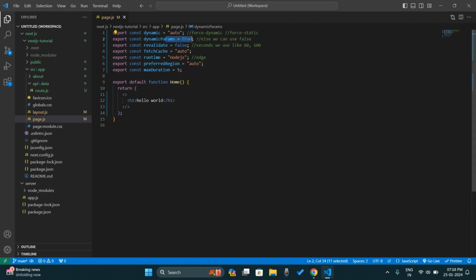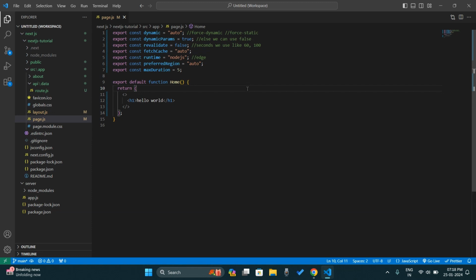By default it is true, but we use false in the case where we use the generateStaticParams function in a dynamic params page. generateStaticParams will generate the pages we return at build time, but when we give false, it will generate only the pages from that function, and for other dynamic routes beyond generateStaticParams, it will throw a 404.